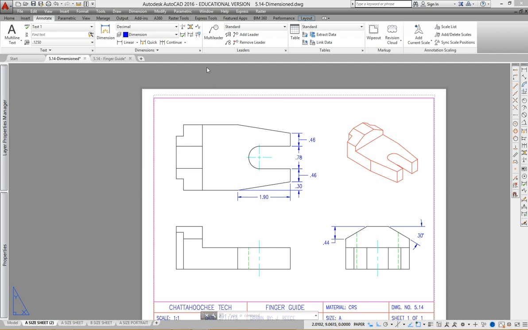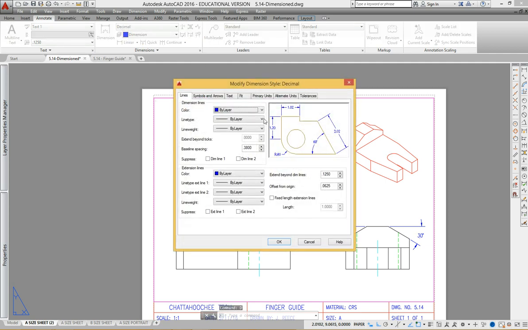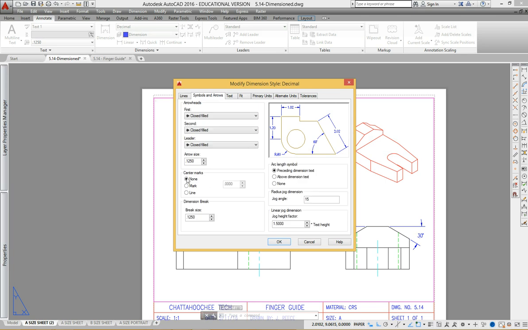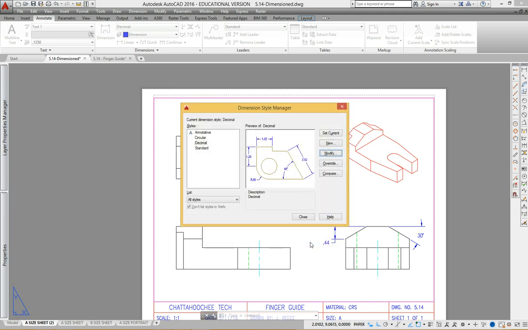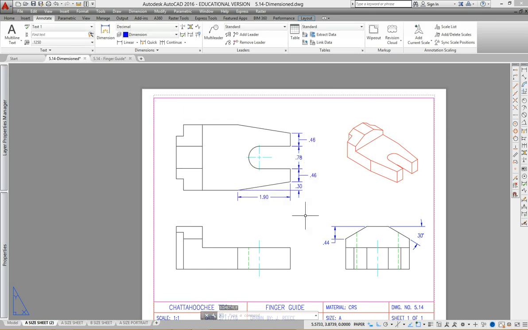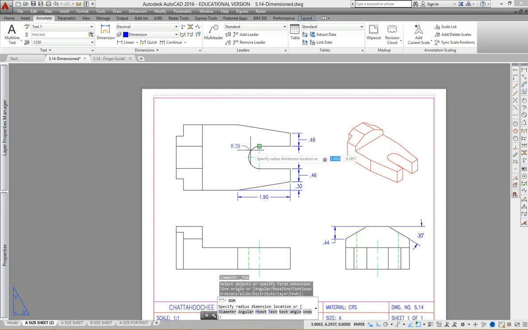Also, I don't know if you noticed or not, but I typically leave center marks turned off. You can turn them on center line when you're doing your drawing, and then you place the actual center mark. But then I turn them off when I'm dimensioning, or else you end up with 2 center marks on top of each other when you dimension a radius. Okay. So since we're talking about radius, let's go ahead and do that one.